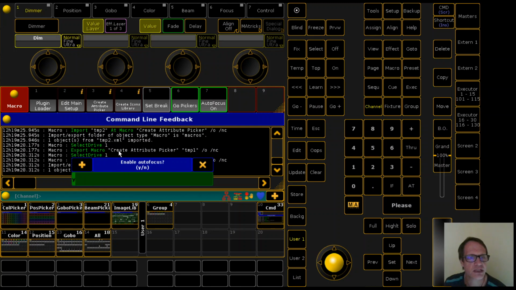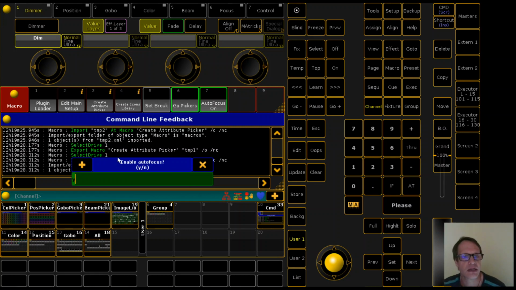The next thing it will ask is if I want to enable the autofocus. The autofocus option is something that I created, and it gives us the possibility for the Gobos to be in focus even if we change from one Gobo wheel to another Gobo wheel, or if we change the zoom option and the zoom preset.